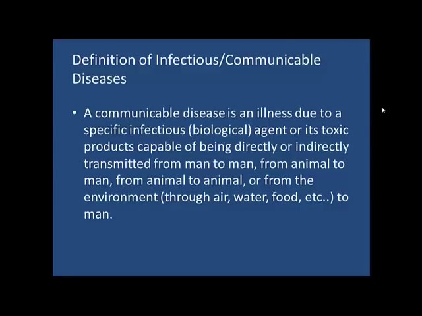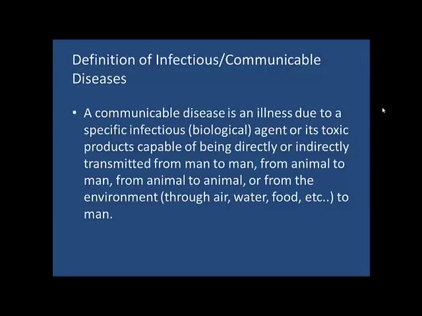Some of the definitions include, the first one you need to understand, as this is the name of the course, is what an infectious disease is. An infectious disease is a communicable disease that can cause an illness due to a specific pathogen or an infectious agent. It can be the agent itself, but it can also be a toxic compound that is made by the agent. An example of that would be the tetanus toxin. Tetanus toxin itself is not part of the tetanus bacteria, but the bacteria produces it. So that's an agent that's being produced by the bacteria.